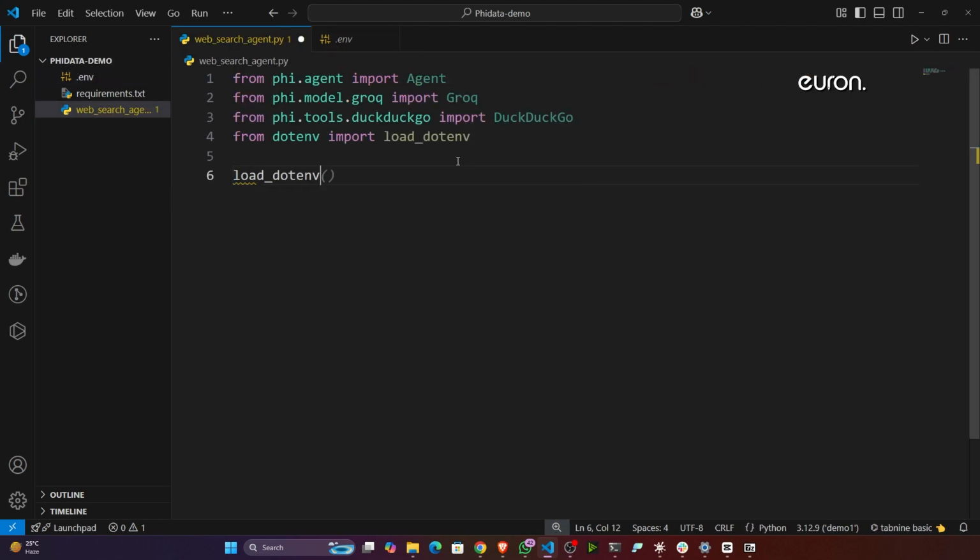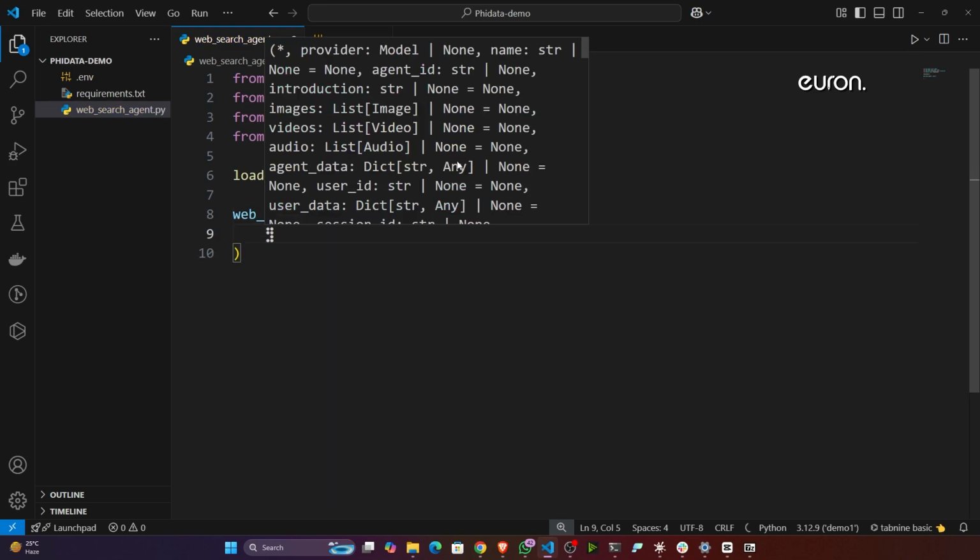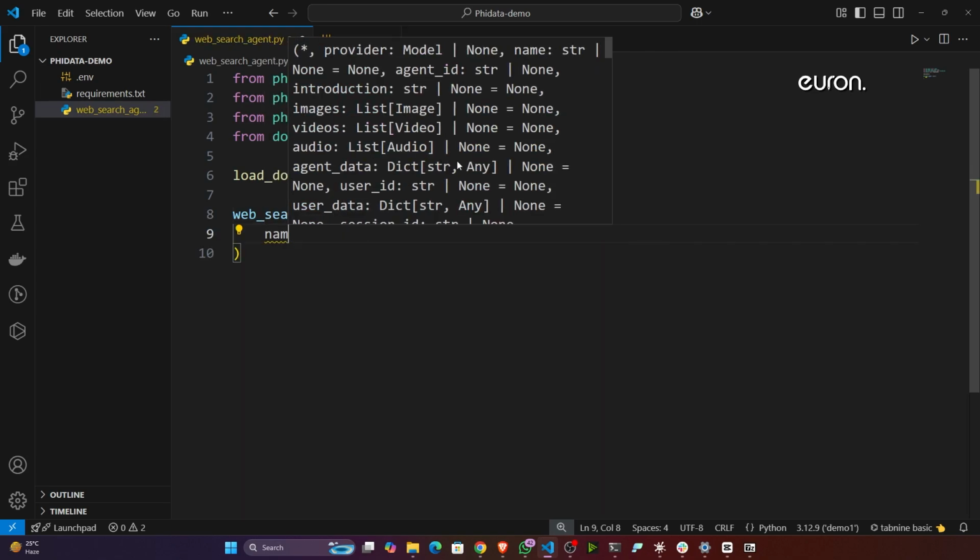Now let's initialize my load_dotenv, and it's very easy if you're using Phidata. With very few lines of code, you can create these kinds of agents. So first of all, let's initialize my web search agent equal to Agent, and inside that you have to give some parameters like the name of the agent.